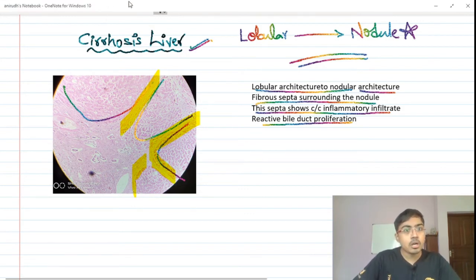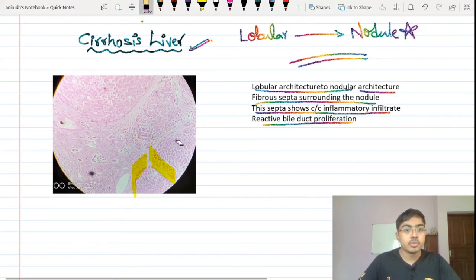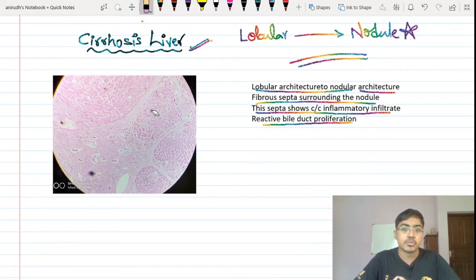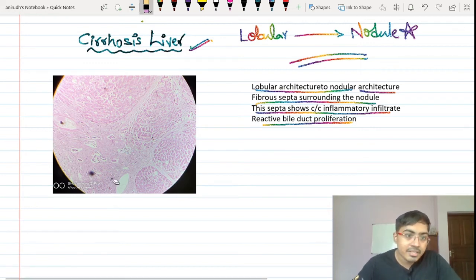Okay, so I hope now you will be in a position to understand that this is the slide of cirrhosis liver. First of all, this looks like a normal liver, but yes, it is nodular in nature, and there are tough septa, yes, isn't it, between the nodules over there, and you can see good inflammatory infiltrate over here. If I zoom in a bit, you will see blue dots over here. That means it is lymphocyte. And again, the last point was that there is a lot of reactive bile duct proliferation. Just look at this. There are many other vessel-like structures in this particular area, isn't it? So those are supposed to be the reactive bile duct proliferation.